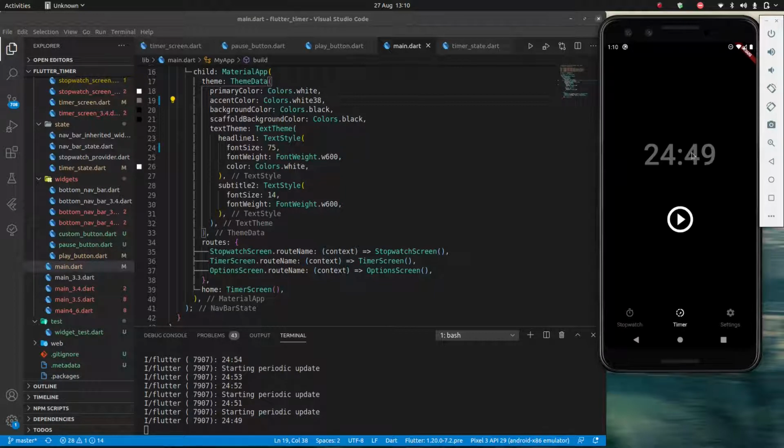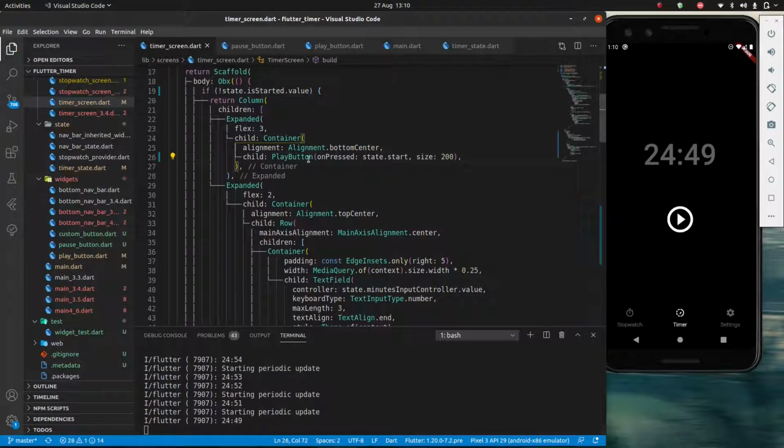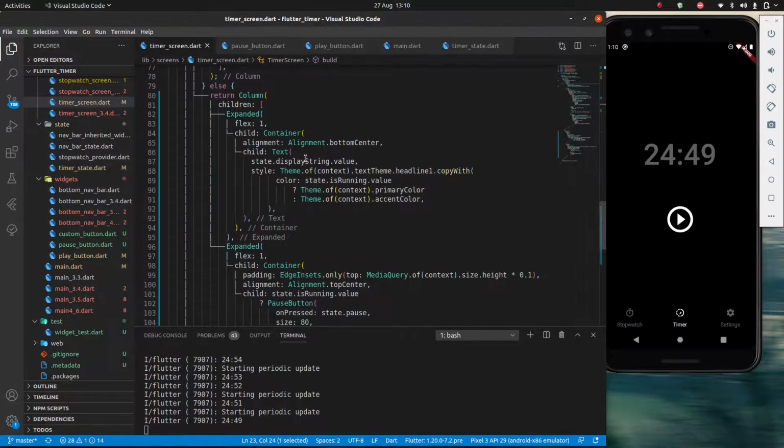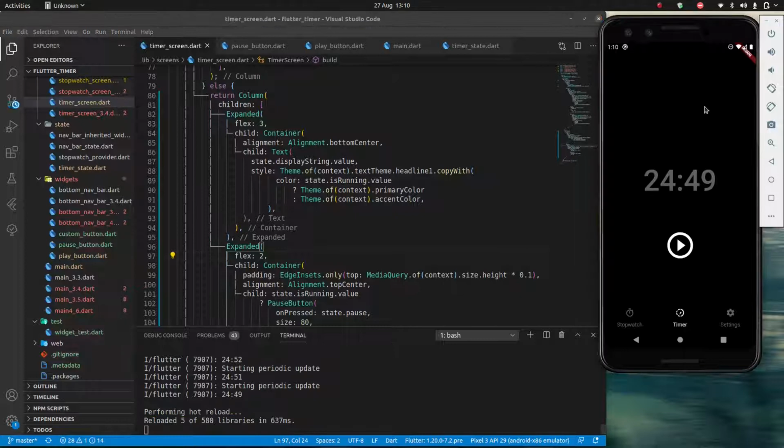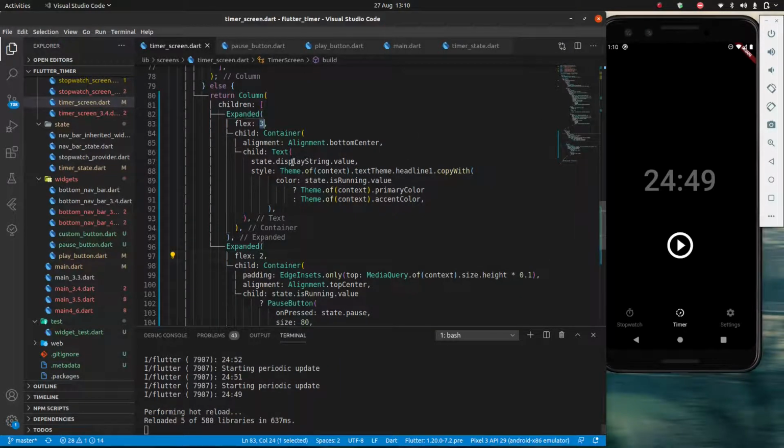The other thing I might want to do is, I think this is still a bit too high, and I suspect that this might happen. So I'm going to go here and choose 3 and 2. And this is too much.